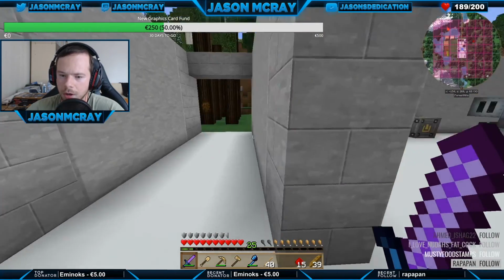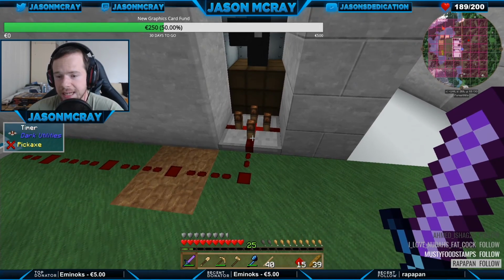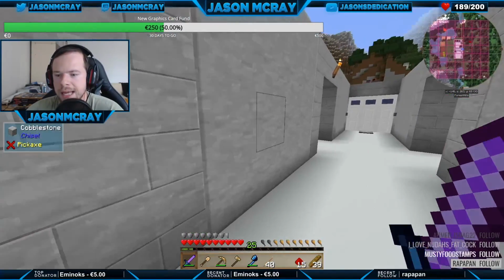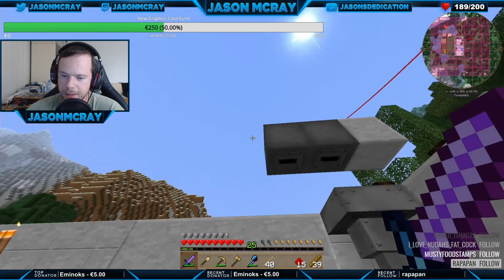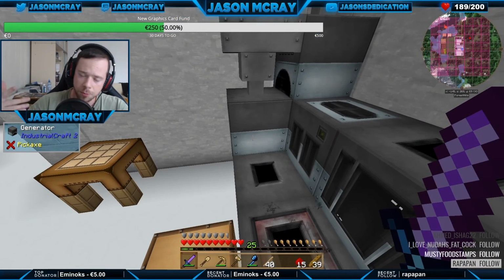And there we go. So it disabled the redstone signal, so this should take about 40 seconds, and it should drop down the coal coke from the droppers into there. There is another option for this.